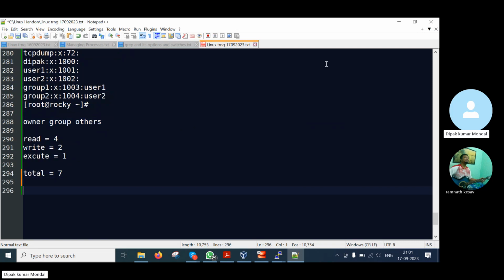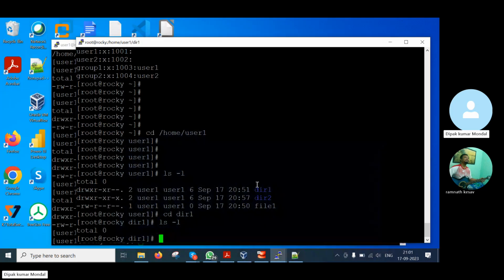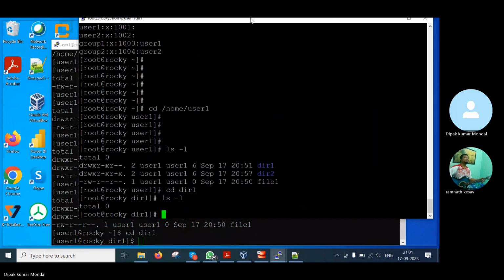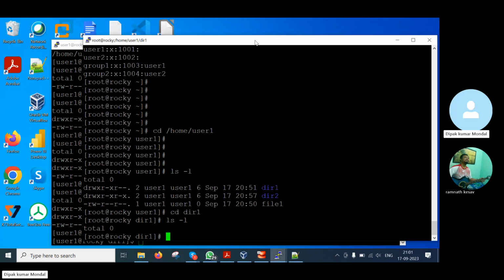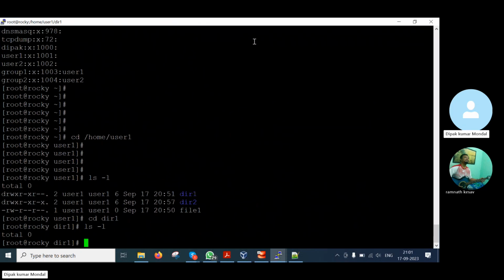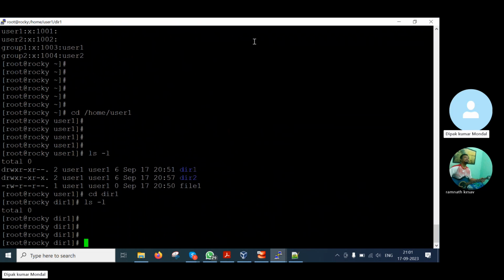Okay. So, root. Should I do it with root or with the user?